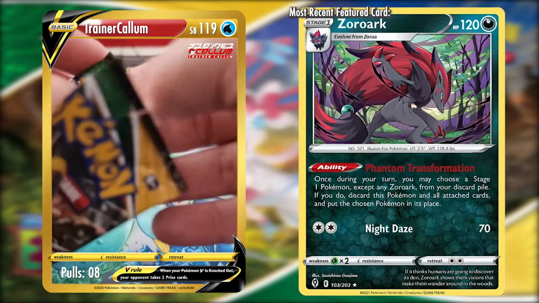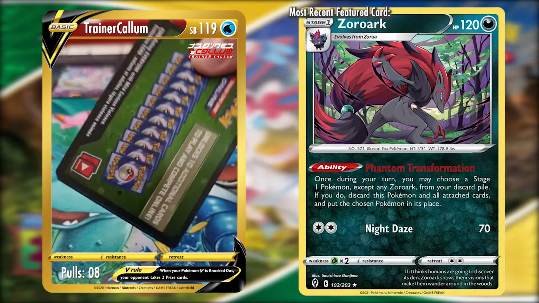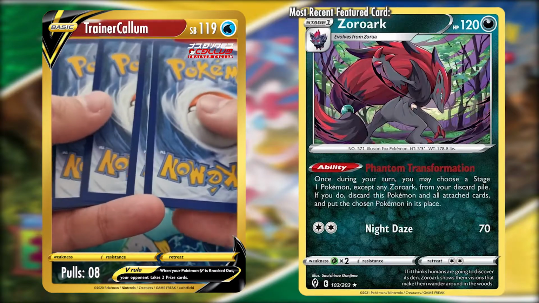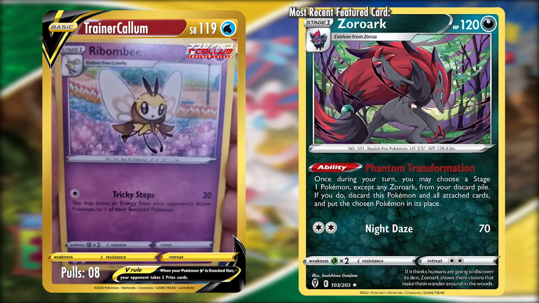And it looks like for our last pack, we've got a green code card, but you know what? With that alternate art Rayquaza VMAX, this has been a successful opening. I am very, very thrilled I decided to record this opening today.